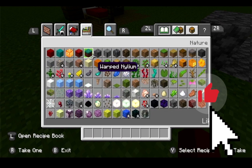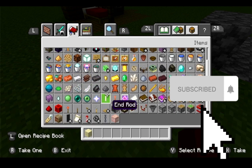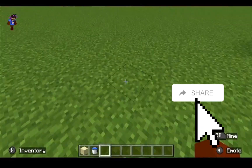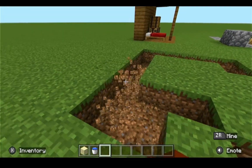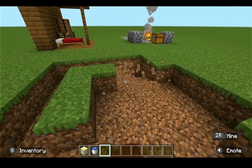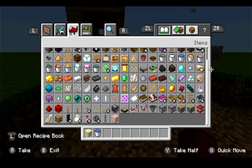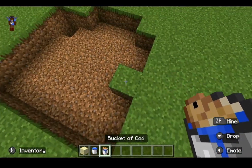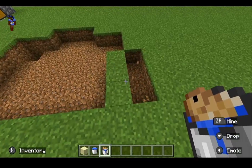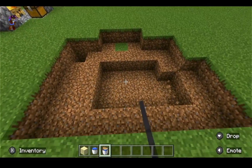Then get some sand. Get a bucket of water — I actually know where this is this time. Break the surrounding area of dirt, and then you can get a bucket of cod. You're gonna go like this outwards and then a couple deep layers — near the middle it's gonna get deeper.